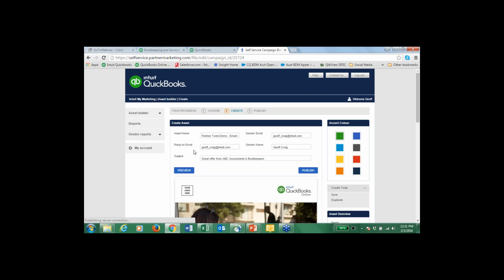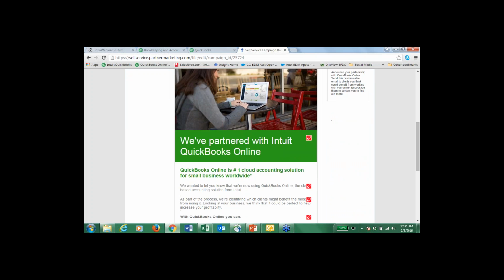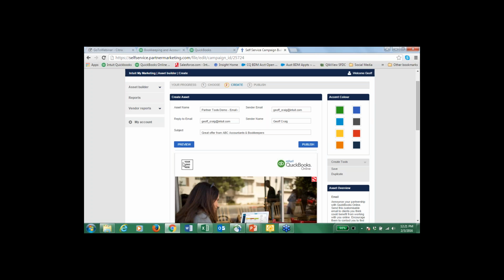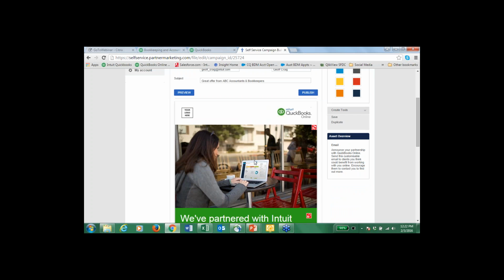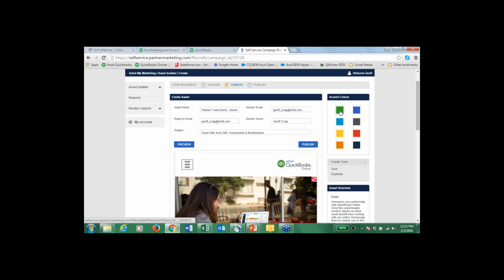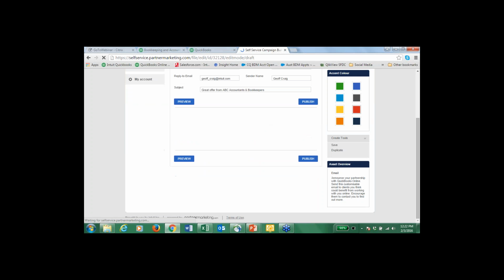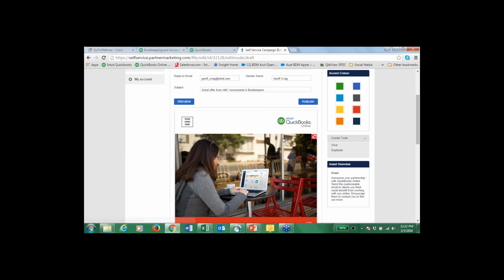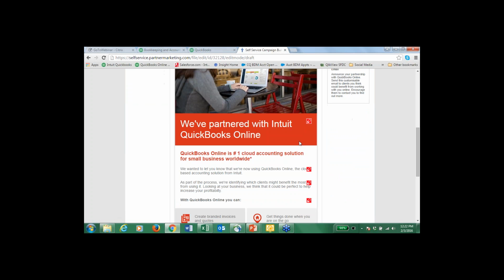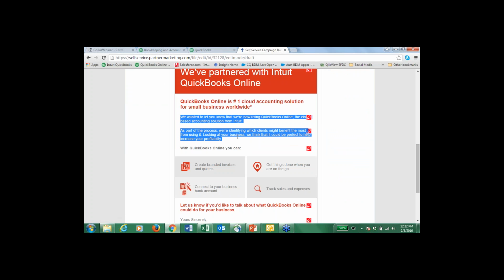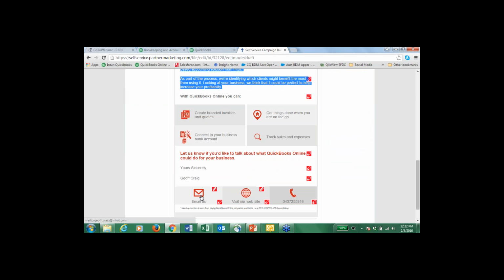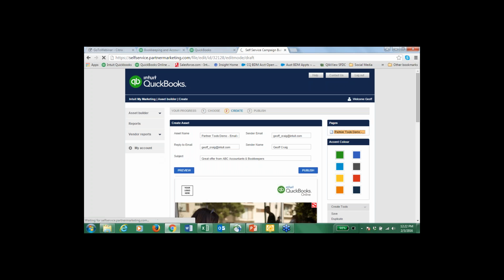Okay, so here we have an email, and this is one that you would send out to clients. Obviously it's got your logo here because I've uploaded that under the My Account section. I can change the accent color of the email. It's currently green, but I could change that to red. And you'll see that pop through. Basically anywhere here that you see a little red box is something that you can edit. So you can edit the messaging that you want to send to your client, and you can edit all of your contact details, etc. So very simple to do. I'll just change that back to green.